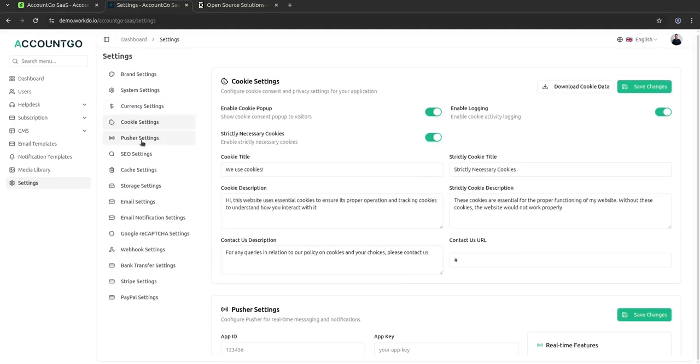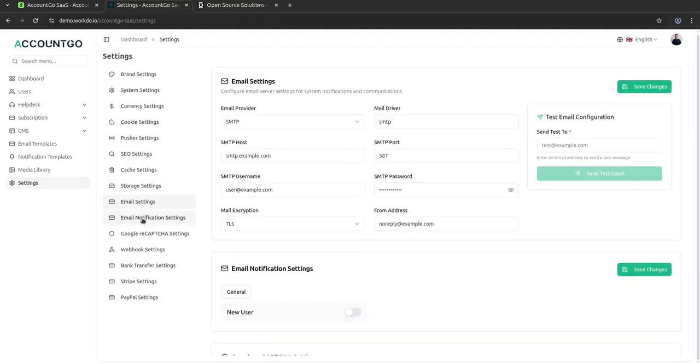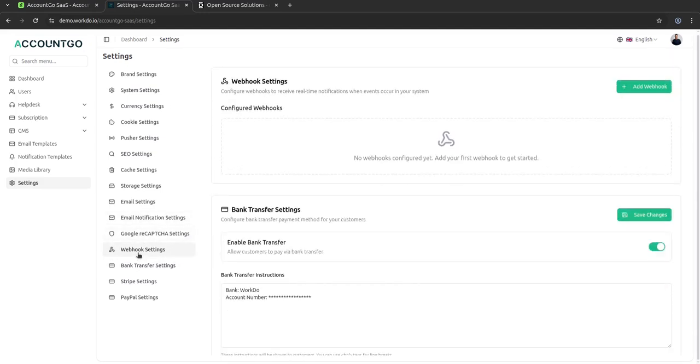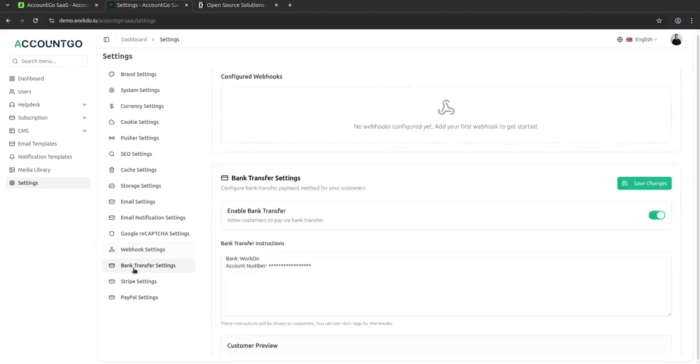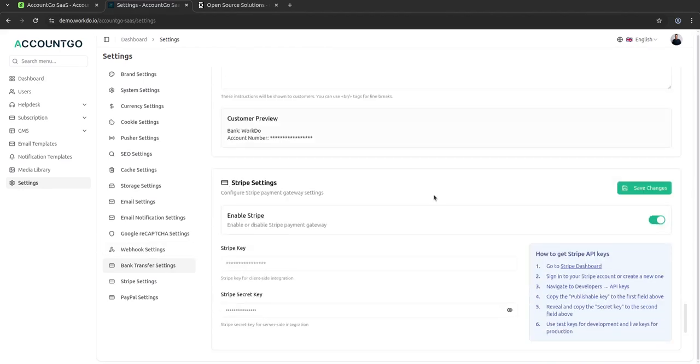Similarly, we have cookie settings, pusher settings, SEO settings, cache settings, storage settings, email settings, notification, Google reCAPTCHA, and webhook settings. For the bank transfer settings, since it is a SaaS module, you need to show the payment information to collect payment through the system. Stripe is well integrated here.